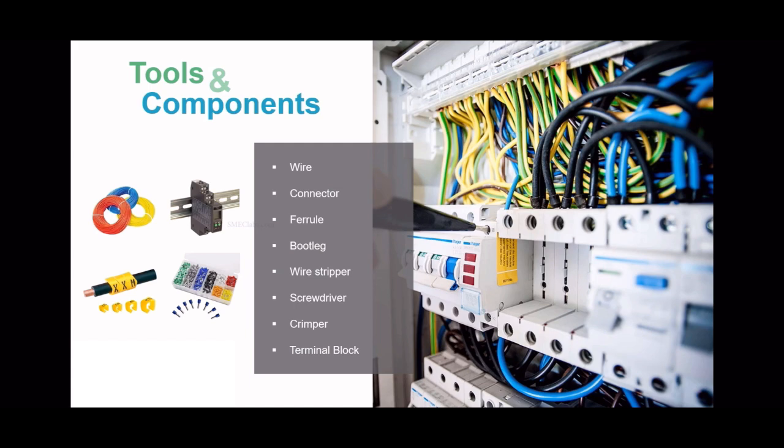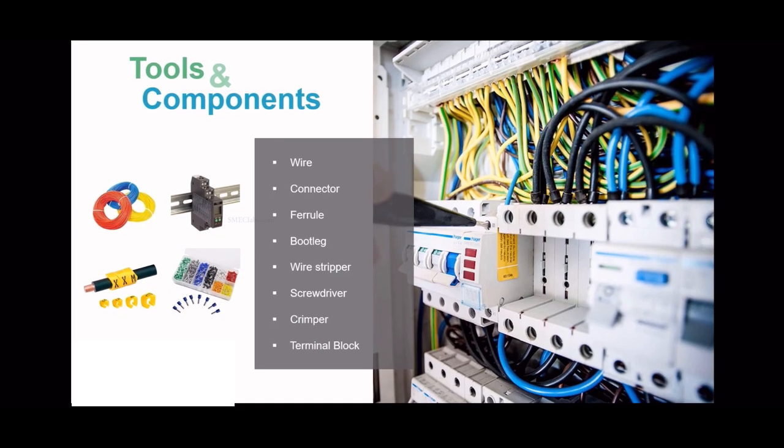Okay, then about the basic tools and components over there. In the case of basic tools and components, you can see the first one is our wire or the cables. For wires or cables, you can see there are many different sizes. Basically, inside the panel, you can use 1 mm square or 1.5 mm square for the panel wiring. Then in the case of 3-phase supply or the load supply, you can just use 2.5 mm square.